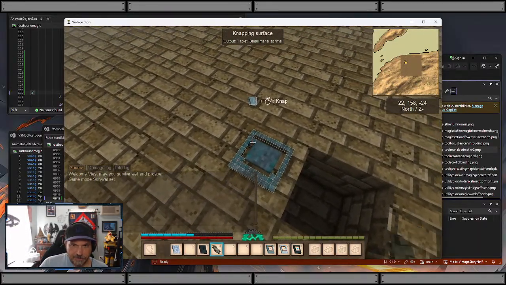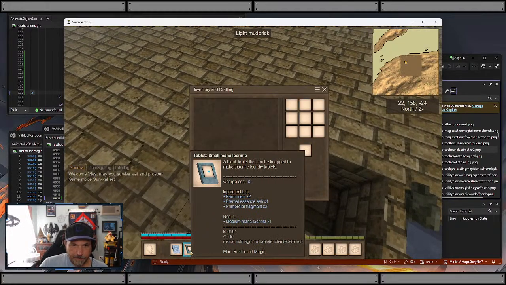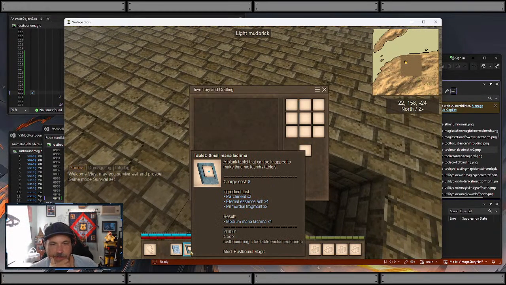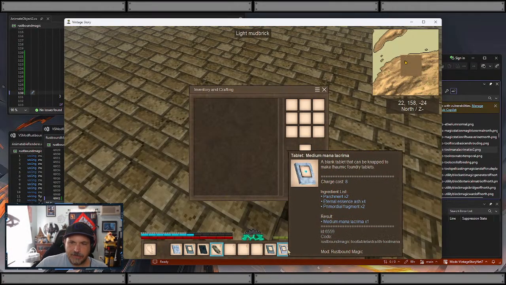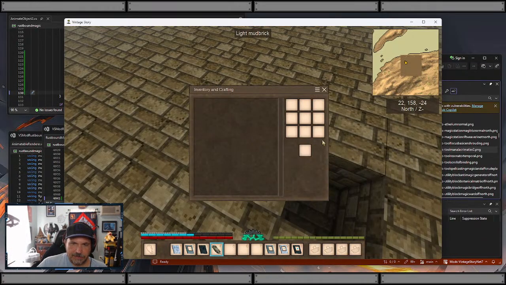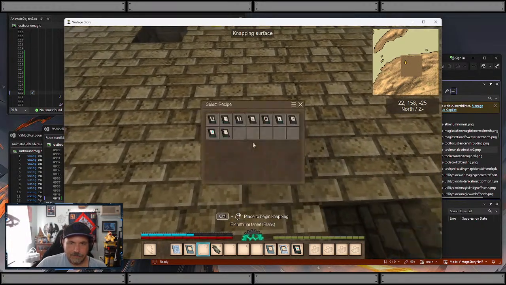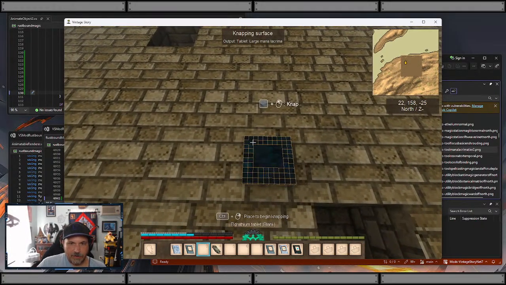So this should give me the small. There it is. Small Mana Lacrima, blank tablet that can be napped to make Thaumic Foundry tablets. Doesn't seem like an accurate description to me, but good enough. So that's the large.